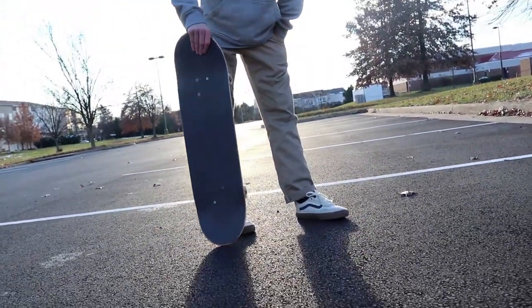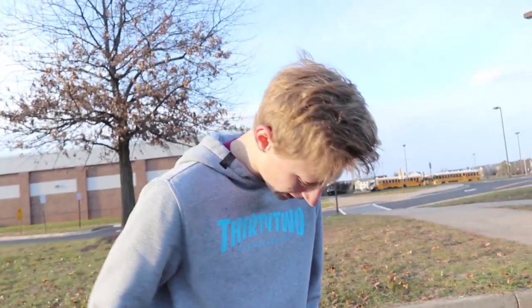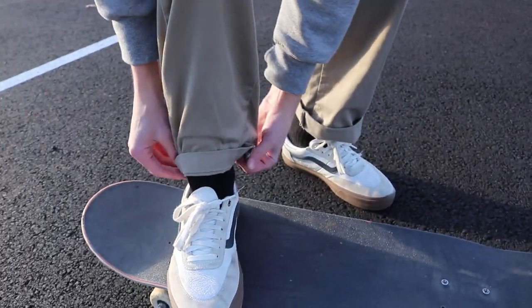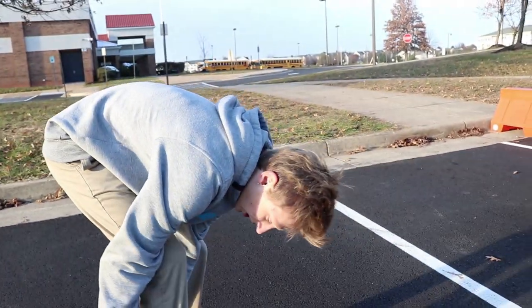The only real difference I can think of is durability. I don't really want to do the durability test like in my last Dickies video because I think that ruined those pants. Durability is probably slightly less on the Volcom. The only reason I have these cuffed right now is because the inseam is actually kind of short and I don't want to ruin them — that's why my Volcoms are cuffed.